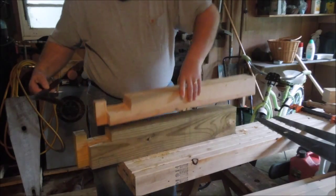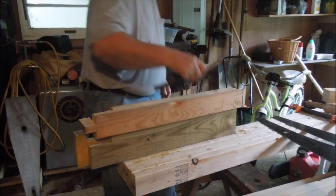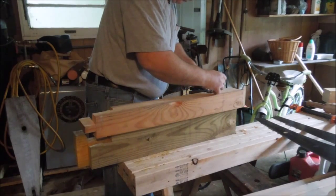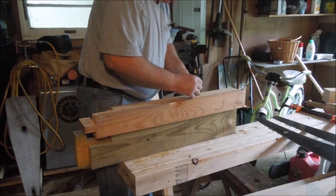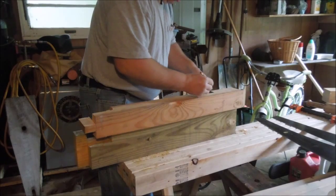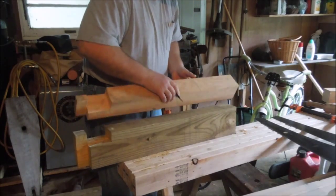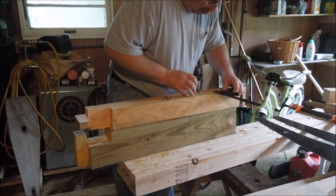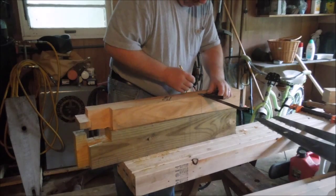Humidity causes them to swell and get bigger. Dry air causes them to shrink, and they shrink and swell in one direction. Odd to think that the board would shrink in just one direction, but that's just how it goes. Kind of fascinating, the direction that they shrink in. Just because we make them into square boards doesn't mean that it's always going to be a board that's square with the way that the tree grew.